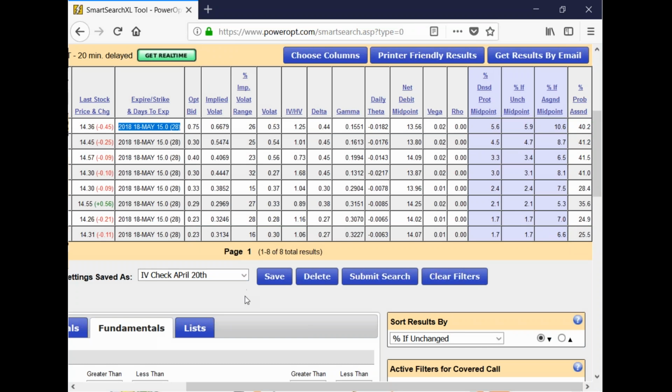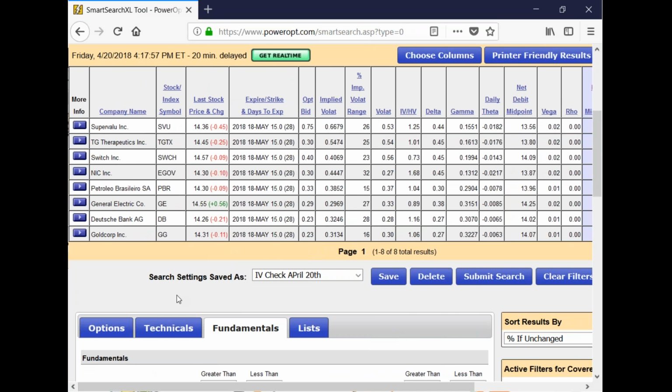I don't trade off of implied volatility. If I'm opening a covered call, and I know this isn't what you were talking about, John, you're talking about buying or selling, but the implied volatility is something I'm going to use to say, hey, why is this one so much more than the others? And I see implied volatility, and right away I say, there's something coming up. I need to research it to figure out what it is.